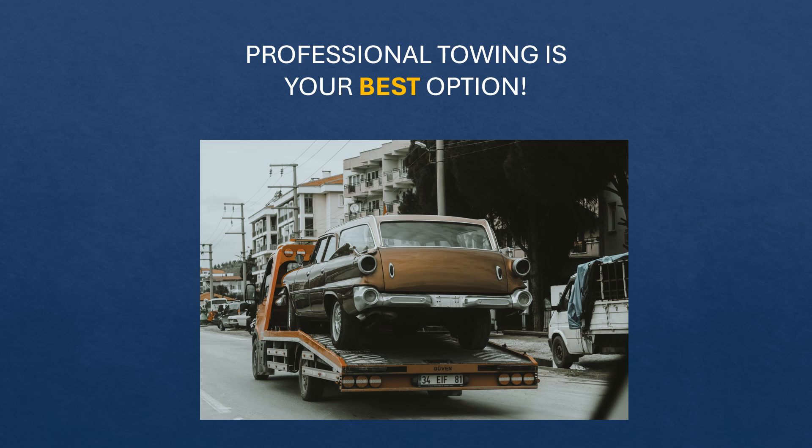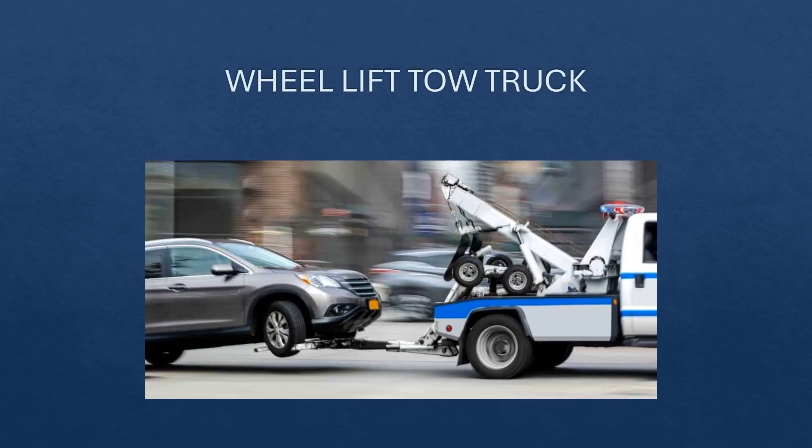A lot of times the best thing to do is simply call a professional tow truck, especially if your car is broken down and you're stuck on the side of the road. If you get a tow truck with a real professional, you stay safe and the car shouldn't be damaged. There are two types of tow trucks operating these days. The first is an older style called the wheel lift, as illustrated in this photo — it only lifts two wheels off the ground. As you can see, this car has front-wheel drive because the front two wheels are off the ground, so the two rear wheels on the ground shouldn't pose any problems.